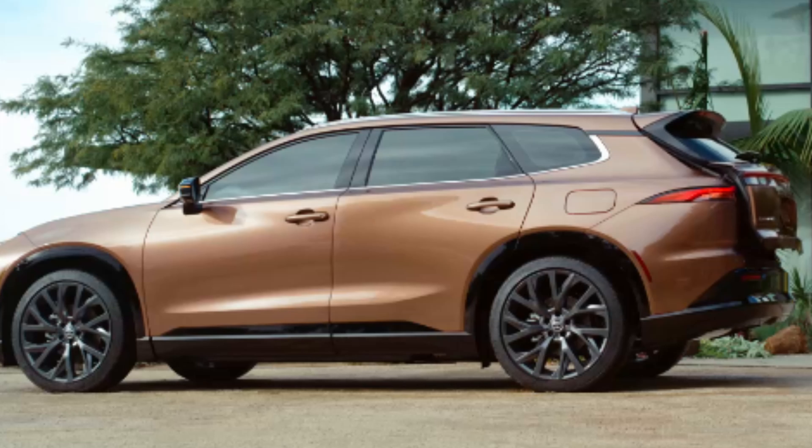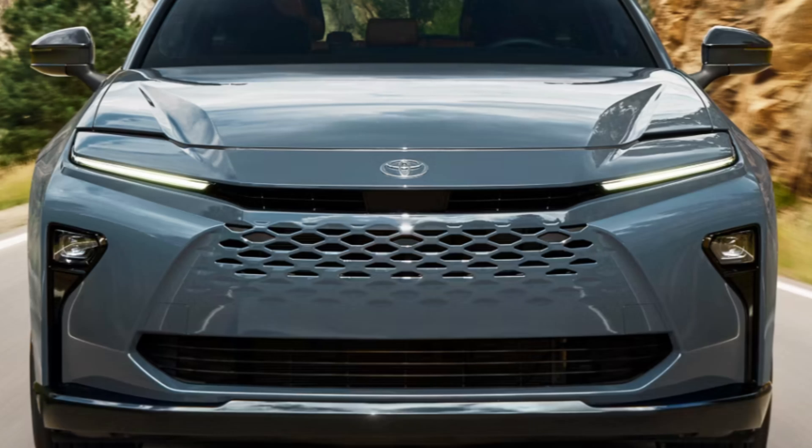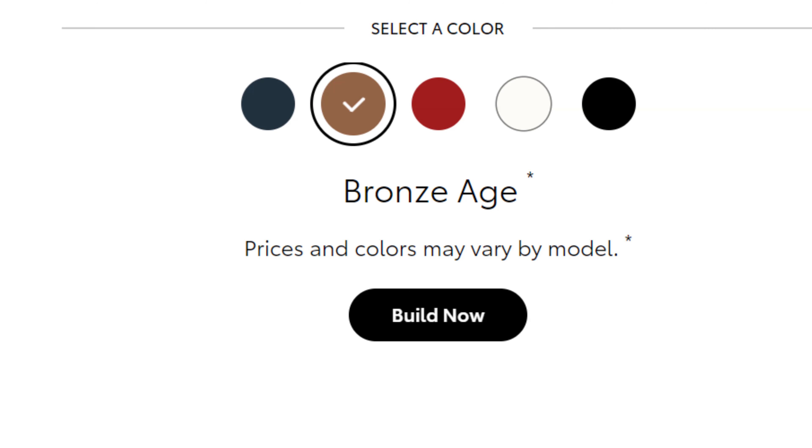As for packages, there's only one. The Limited has the option for the Advanced Tech Package, which really just adds safety features. As far as best bang for your buck, the XLE is easily the best way to go. Mechanically, you have the same setup — looking at the chart info, there are no differences between the two trims. Moving to the interior, the two trims are nearly identical as well. There are cosmetic differences, but I don't see the difference being worth $4,000 more to get the Limited over the XLE — maybe $2,000, but certainly not more than $4,000.